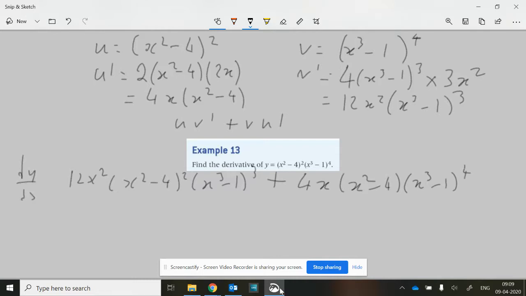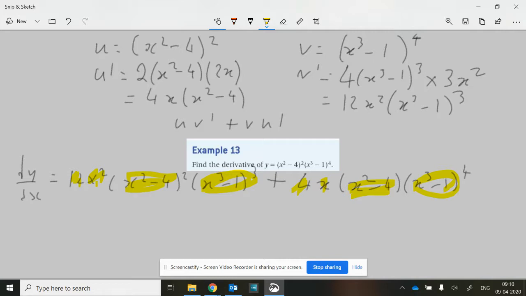I should state that for the examiner as well to show them that I know what's going on. Now, you could see that you could factorize this further. You could see that you've got some common factors here. You've got (x squared minus 4) in both of these. You've got 2 of them on the left-hand side and 1 on the right. So you could factorize out (x squared minus 4). You could factorize out a 4 from the 4 and the 12. You can factorize out an x, which leaves you with one of your x's there on the left-hand side. And you can also factorize out 3 of these. And that's maybe what they've done, or maybe they've just left it as that.